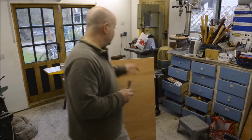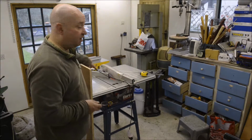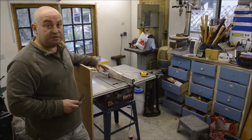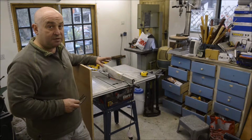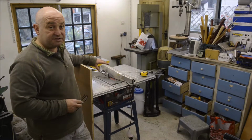The table saw that I've got at the moment is a Clark 10-inch job. It's not very accurate at all. I'm going to be replacing it with an Axminster one over the next month or so, but it should do the job well enough for these carcasses.